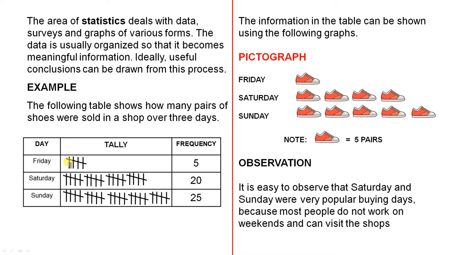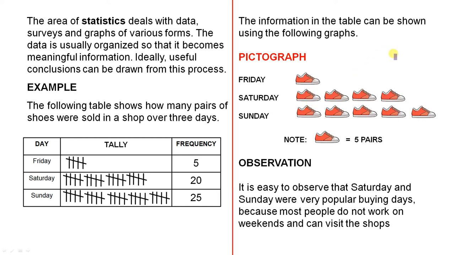These are called tally marks, and we've seen them before, where each time something happens you put a stroke, and then you put another stroke, and after you put 4 strokes, on the 5th occasion you put a line through, and that gives you a bundle of 5, so that when you do the counting at the end it's a lot easier. For example, if we take Saturday, we go 5, 10, 15, 20, and 5, 10, 15, 20, 25 for Sunday. So that's how tally marks are used, and the bundles of 5 make it very convenient when you're doing your counting at the end.